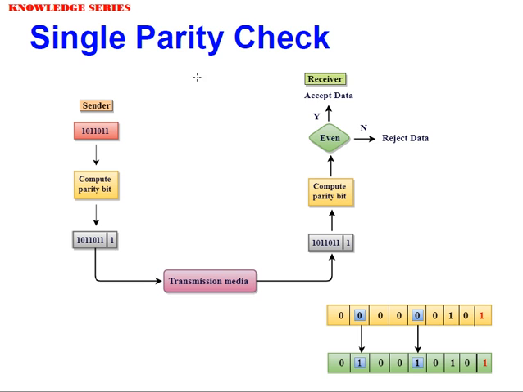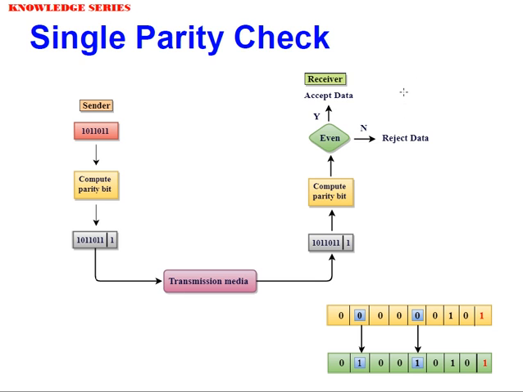Basically in this technique, a redundant bit, meaning a bit that is repeated in nature, is considered as a parity. For example, let us take the case 1 1 1. How many ones are there? There are 3 ones, and 3 is an odd number. So if there are 3 ones, an odd number of ones, we append a bit 1. But if there is 1 1 0, there are 2 ones, an even number of ones, so we append a bit 0.